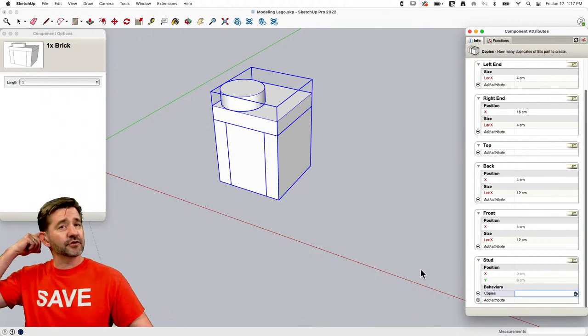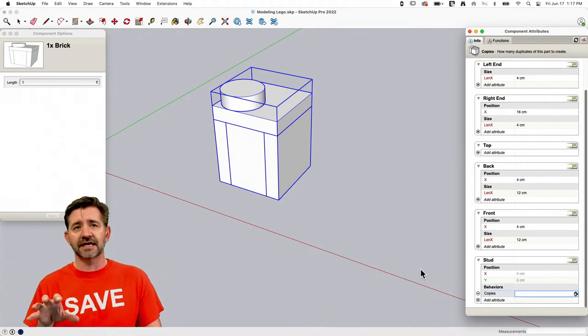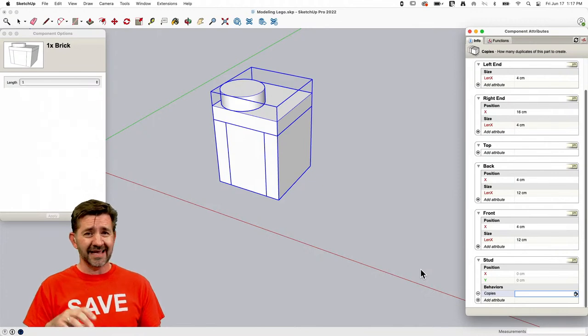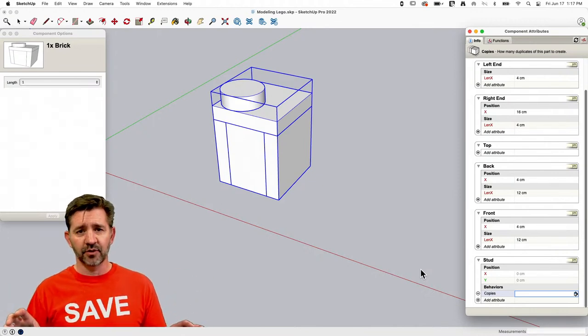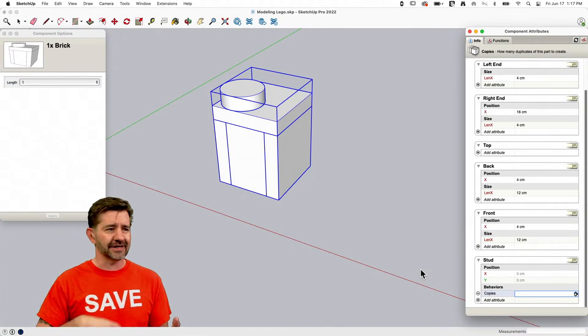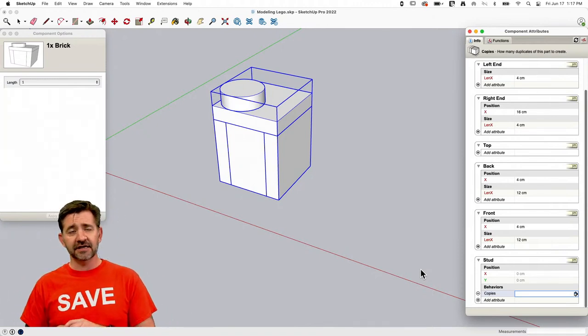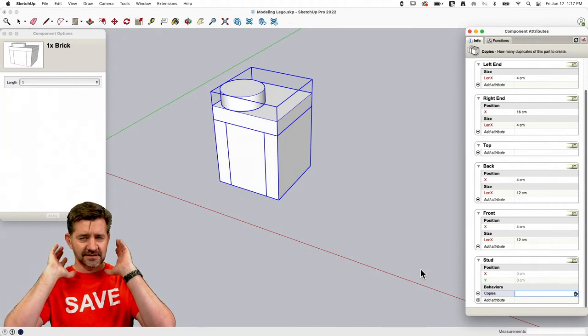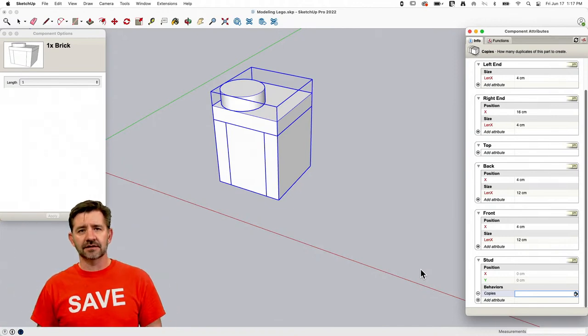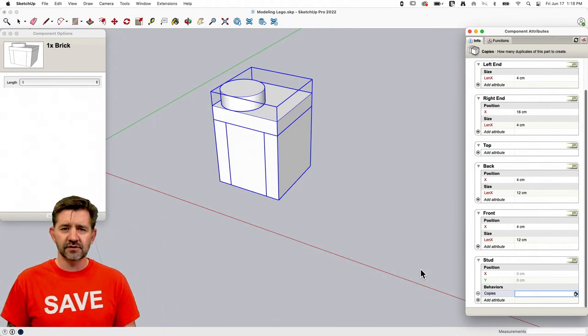Right now, we haven't created any user-defined values in our dynamic component. You have the ability to go in and put anything you want into a dynamic component, and that can be a number used for a calculation elsewhere. It gets heady. This is like the development-light programming kind of stuff that you can get into.